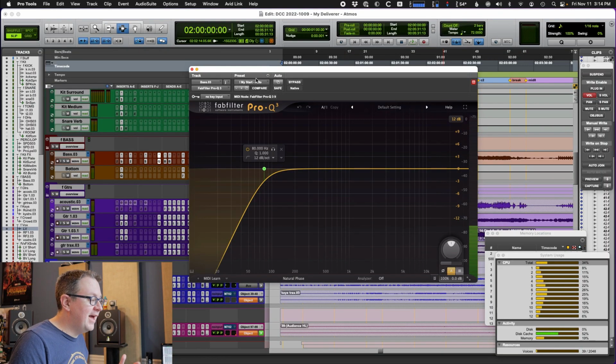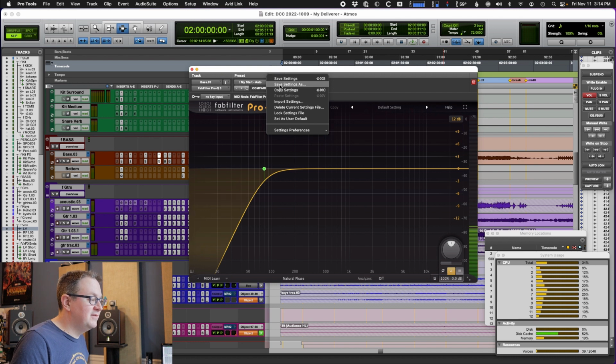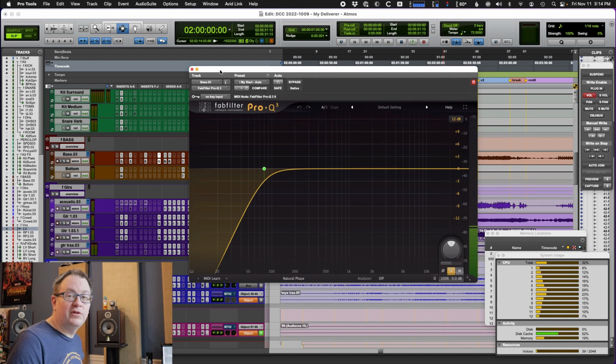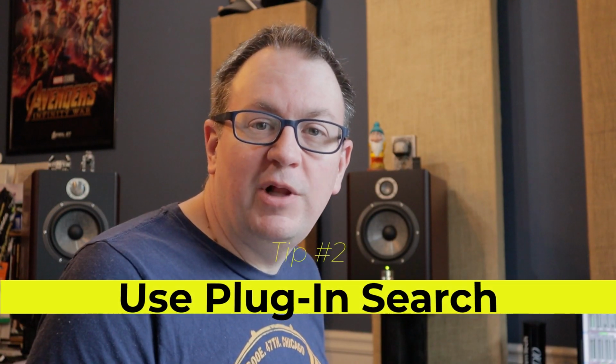So the way I set this up is, you save your settings as a preset, and then right here in Pro Tools, there's this nice little button, set as user default. I'm assuming that most DAWs have this, hopefully, but then every time you open it up, it just pulls up your start. I see guys in videos, they open the thing up and then they set 4 different things in the plugin like they always do. Why? Just create a preset, have it work for you. Very fast.